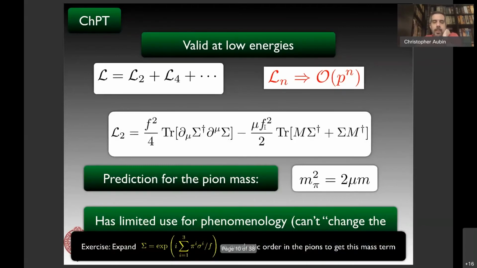Now, a little exercise for you would be to use this representation of sigma. That's why you should download the PDF that I sent out, which is the exponential of the pion field. So you've got these pi's, those are the 3 pion fields, times the Pauli sigma matrices, and you can look those up, divided by this f, and if you expand this out to quadratic order, you can show that this Lagrangian here would in fact give you this prediction, assuming that M here is just a diagonal matrix with the masses. Okay? So again, it's a nice little prediction, but how useful is it?